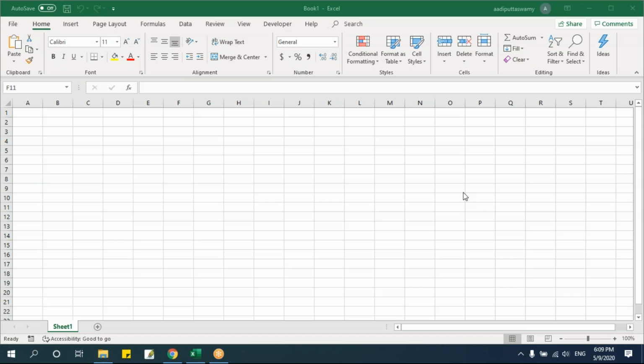So as I told you, dashboard is nothing but a template. It can be static, it can be dynamic, and it can be interactive. In this complete course, what I'll be teaching you is how to create a template and understand the requirement of the client. Then I'll tell you how to create static dashboards, then interactive dashboards, also dynamic dashboards.